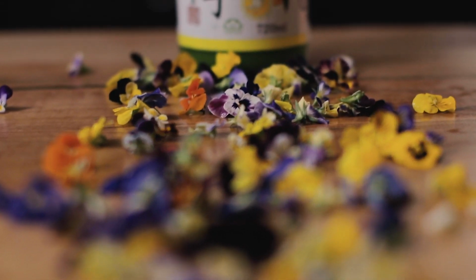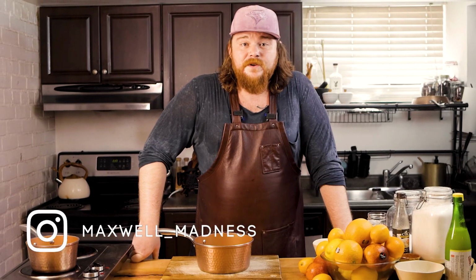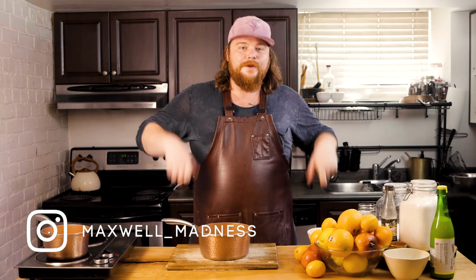Now, if you haven't heard of yuzu, yuzu is a citrus fruit that sits somewhere in between lime, lemon, orange, grapefruit. I think it kind of tastes like clementine with lemon. It's a pretty hard ingredient to find, and I went to 3 grocery stores to get some juice, and it cost a lot of money. But that's okay, because I got yuzu. The little touch of floral taste is something special.